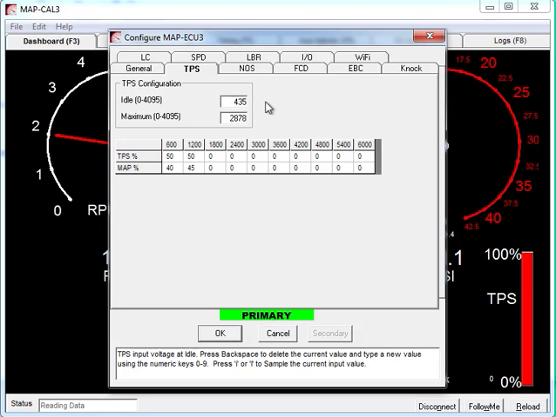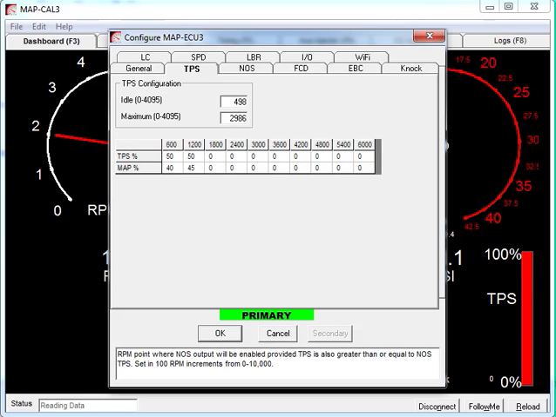So in this case I've got TPS actually wide open at the moment. So if I hit sample with the I key, you'll see it's saying maximum. If I wind the TPS input down to minimum, hit the I key, you'll see it's now sampled at 498. If I go to the maximum value, I can adjust TPS, press the I key and sample it. So that's it, it's sampled, minimum and maximum.